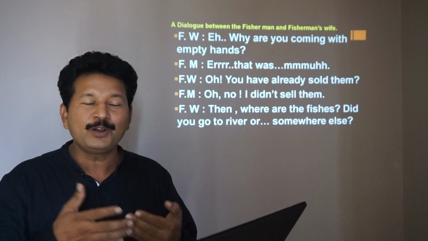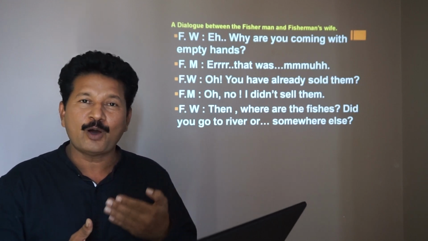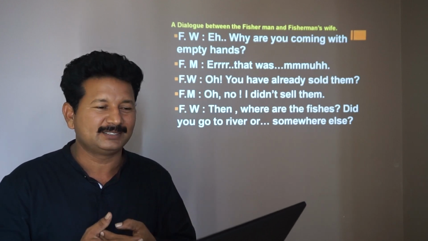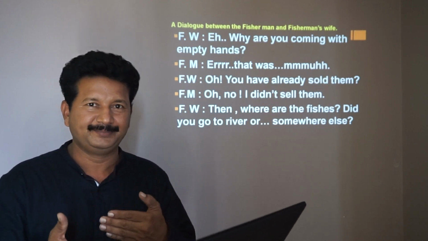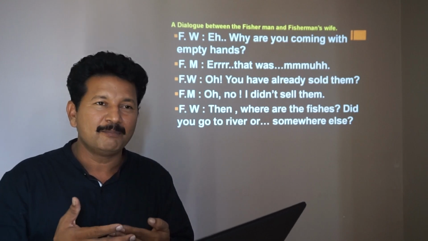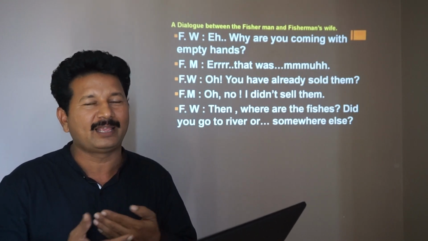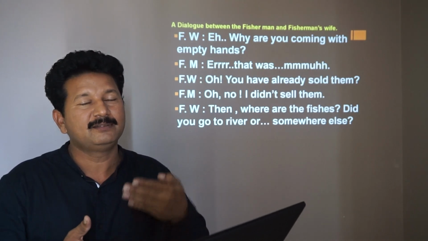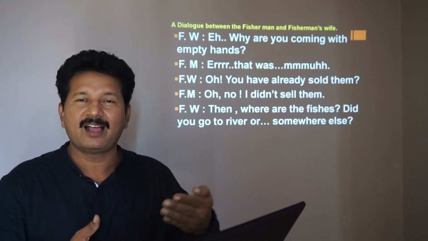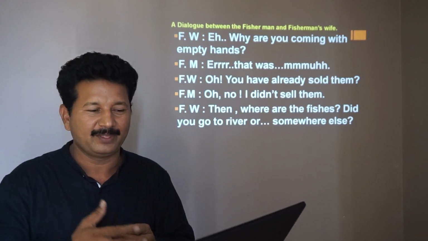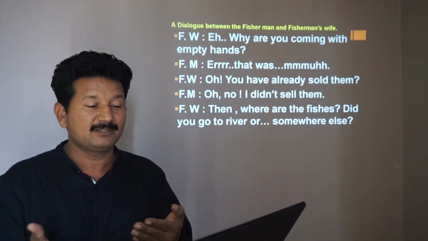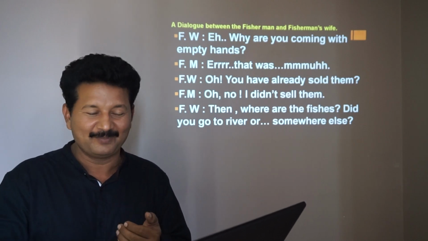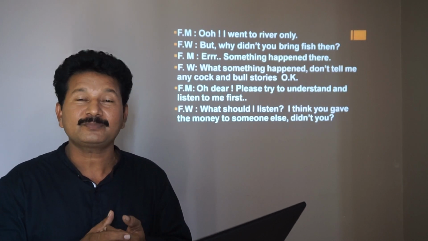So this is what I call different kinds of sentence patterns. And one more important thing is, if you observe very carefully, the usage of discourse markers, well, here, a, and this makes your conversation more lively, right? Well, and if you observe the lesson, the dear departed, we can observe these kinds of expressions. Well, now we'll see, where are the fishes? Did you go to river or somewhere else? A kind of suspicious, right? We will see now what happened.